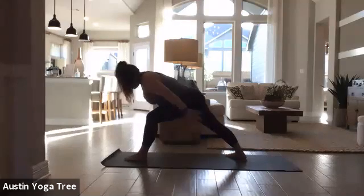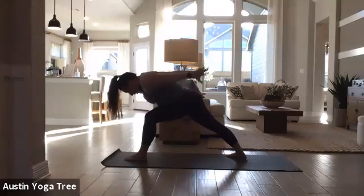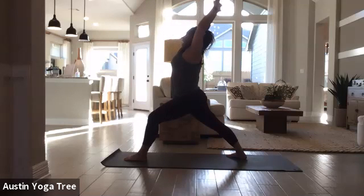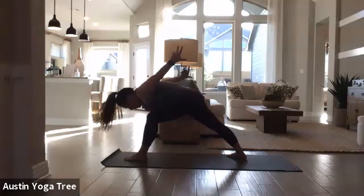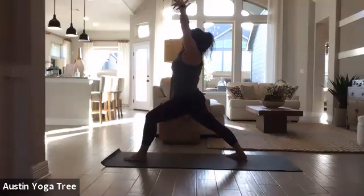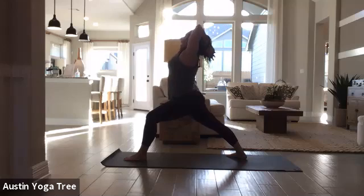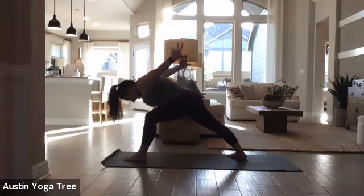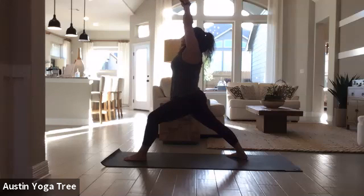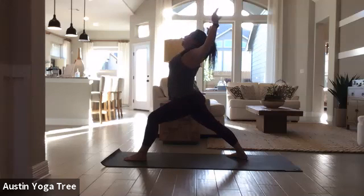Exhale, sweep back. Inhale, take it all the way up. Exhale, sweep it back. Inhale, take it all the way up. Exhale, sweep it back. Inhale, take it all the way up. Baby back bend, elbows at 90 degrees.